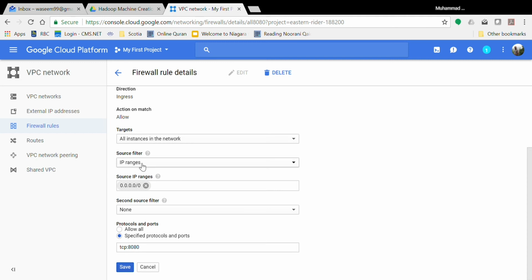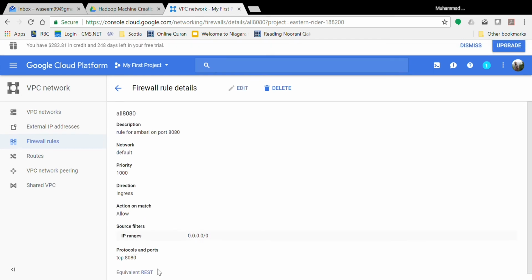Source filter is IP range, and if you want, you can allow all, but obviously that is not recommended, though you can do it for test purposes. But to enable the specific one for Ambari, I'm just typing TCP 8080 and hitting save. I'm just clicking cancel here to go back.